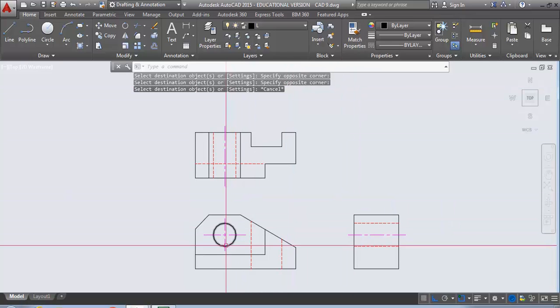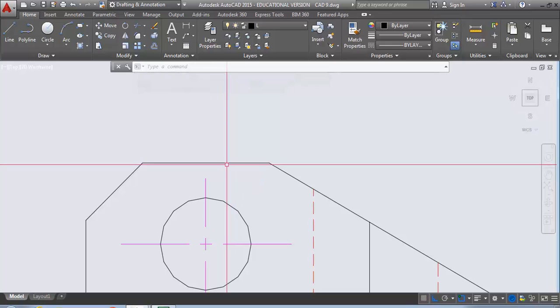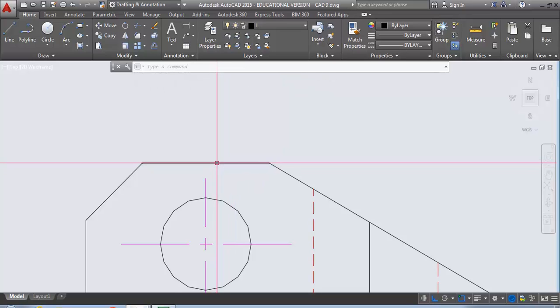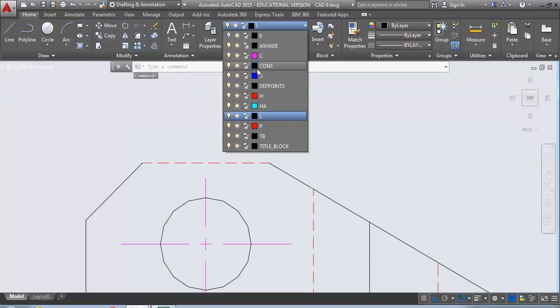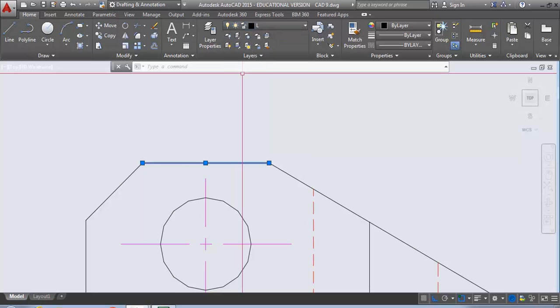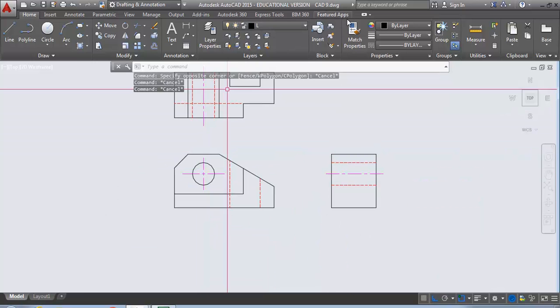Hopefully you understand now that, let's say you wanted to change this line here to another line or layer, I can click on it, which puts grips on it, and then I can come over here and pick what layer I want it on. So if I want layer H, it turns to layer H. If I want layer P, it turns to layer P. If I want it on D, which is dimension, or text, I can put it there. Or if I want C, it turns to center line. So that's another way to change line types per the layer or through match properties.